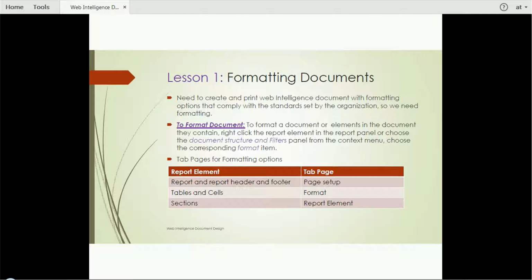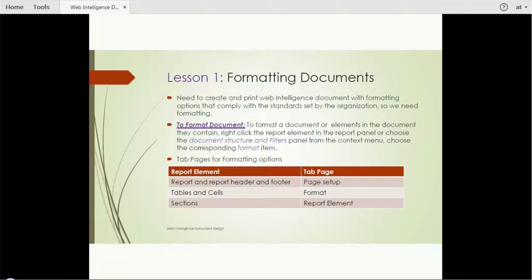So why is formatting a document needed? Why do we need all this formatting? The first thing is we need to create and print Web Intelligence documents with formatting options that comply with the standards set by the organization.